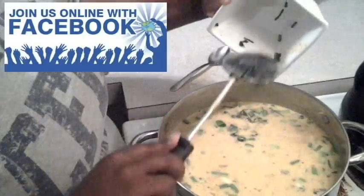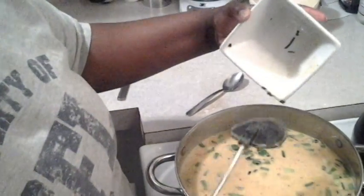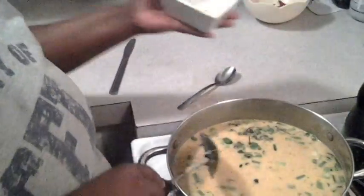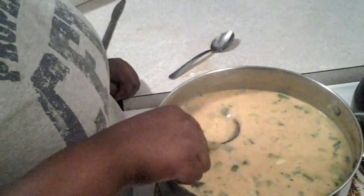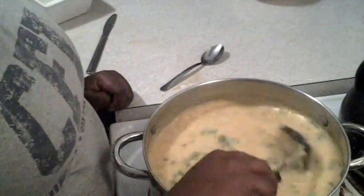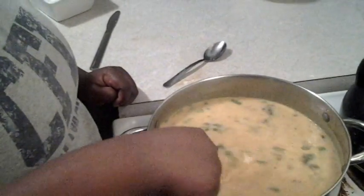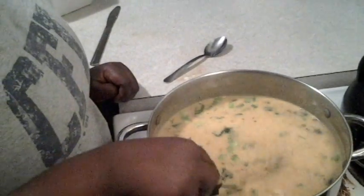Sometimes, if you want a little heat to it, you can add a little peppers, you know, jalapenos, the peppers of your choice, but I'm making this as a family dinner, so, you know, I got kids. You can't do that with kids unless they into that kind of stuff. So you're just going to let this go for like, maybe 2 minutes. And just make sure you constantly stir it too, because you don't want your cheese to stick to the bottom.